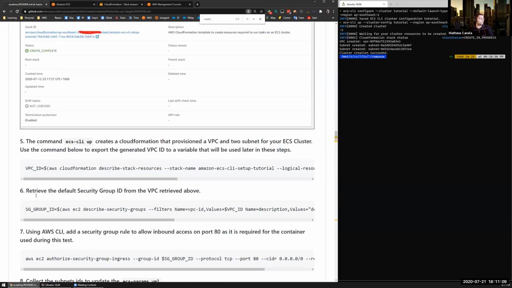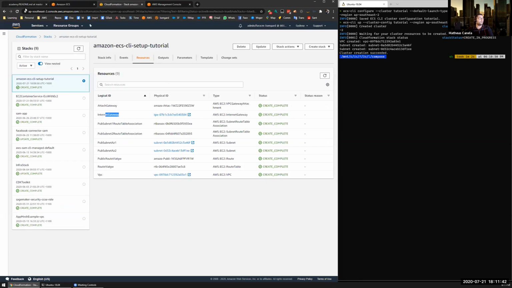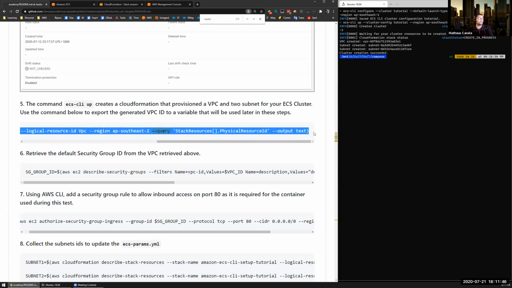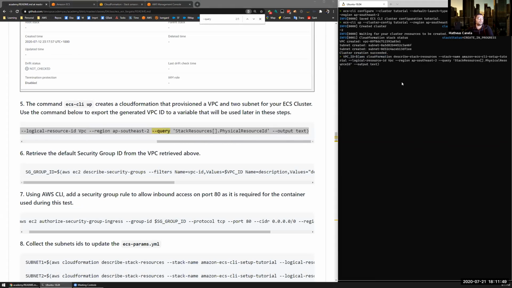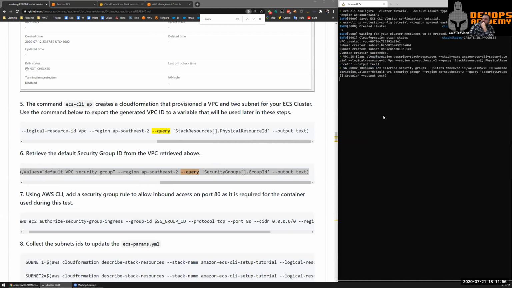For the next one, I'll grab a few pieces of information like the VPC ID and the security group ID as variables, because I'm going to create a rule in the security group allowing access from outside. So everyone on the internet will be able to access my container. In order to change the security group, I need to pass the security group ID. So I can go here and get the security group ID, or I can programmatically get that information using the CLI. But as Kai said, you guys already know about the commands, so I'm not going to explain in detail. They love the CLI. They love the CLI.